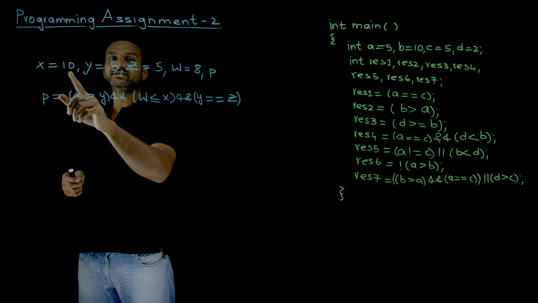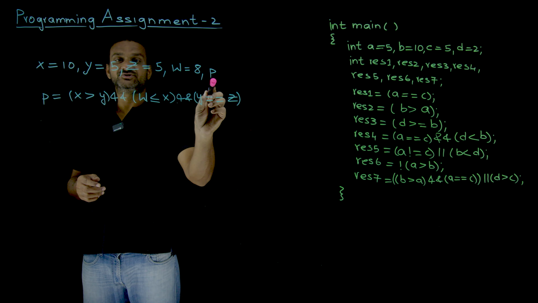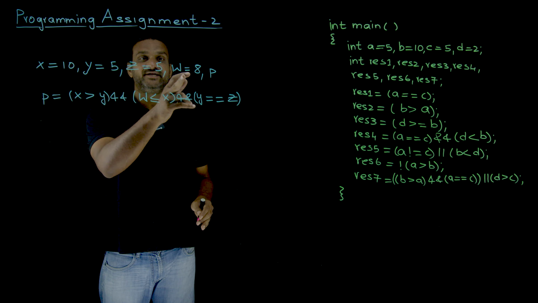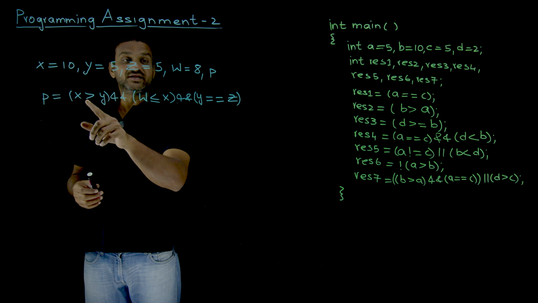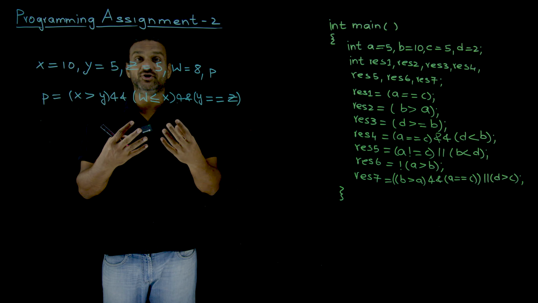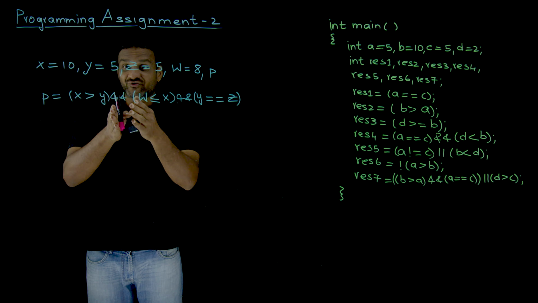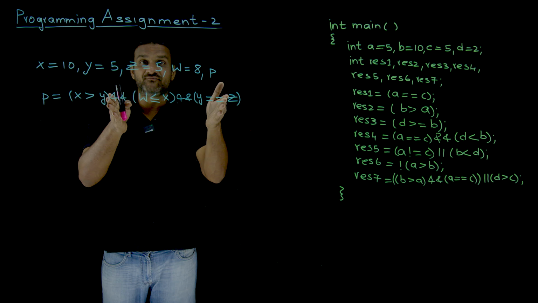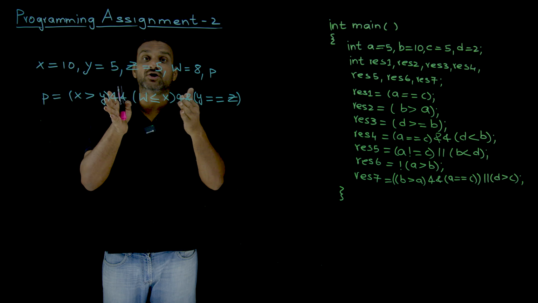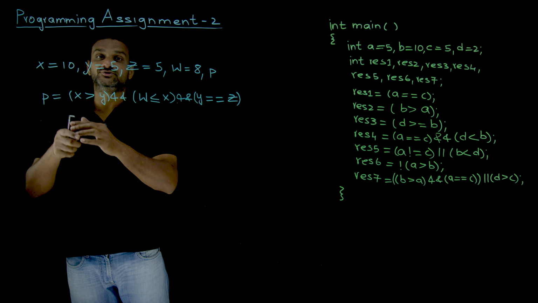So the variables are x, y, z, w and p. And on these variables I've given a big expression, with x, y, z and w. Now the result of this entire expression, whatever the outcome that we are going to get, as we have discussed, for this kind of expression the outcome is going to be either 0 or 1. Now, what is the outcome that is getting stored in p? Let's try to solve it.